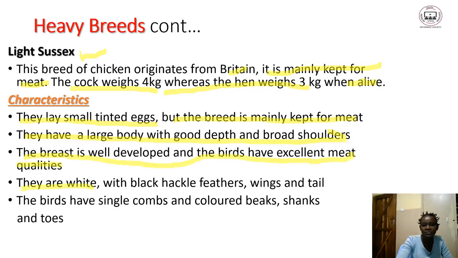They are white with black hackle feathers, wings, and tails. The birds have single combs and colored beaks, as well as colored toes.